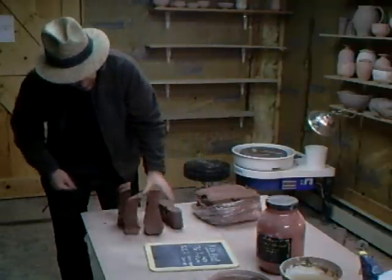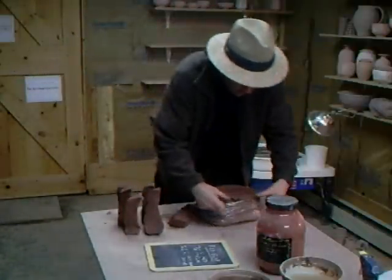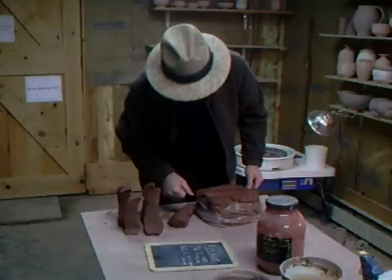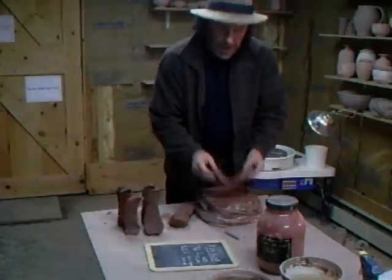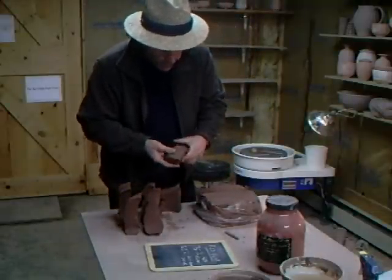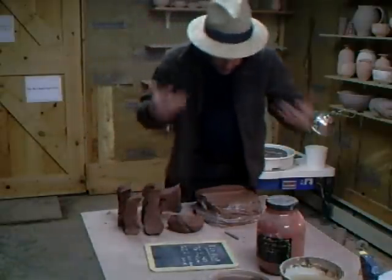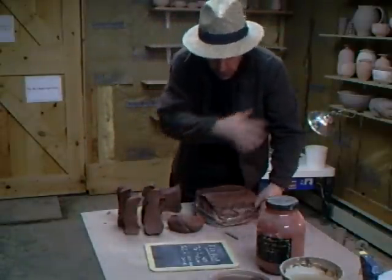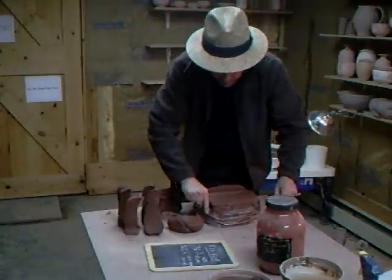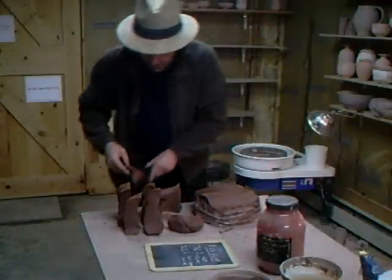Nice bucket of red iron oxide slip, which you can apply over other clays to give a change of colour, and then you can scratch through. I think we've done that before, haven't we?